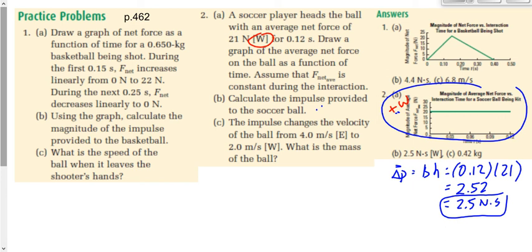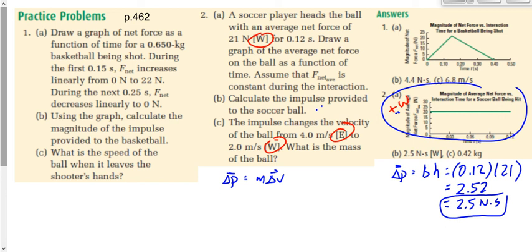Now, this is going to be a little bit confusing. What's the mass of the ball? We know that delta P is equal to m times delta V. It's also equal to F times T, but we don't want to use that because the force... Actually, this is the one question where you could get away with using F times T, right? How come? Because the force is actually constant, isn't it? You know what, though? Just don't. You could do it and it would work. But if you start doing it, then you're going to forget and do it some other time when it's not going to work for you. So just avoid using F times T.